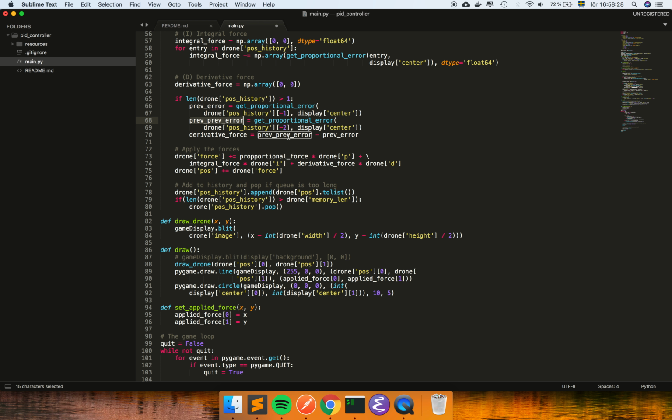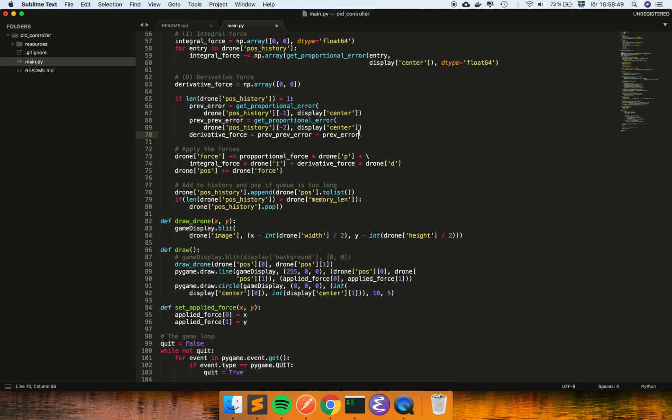And what you do basically is you calculate how much difference there is in the error. So maybe my error was reduced a little bit by moving very fast. And that is what you store in this derivative force for each dimension, like the x and y.